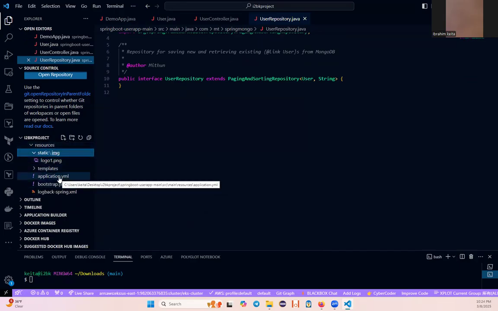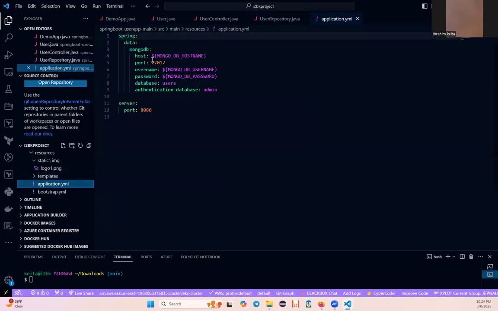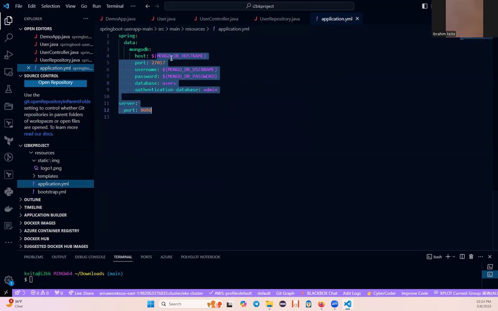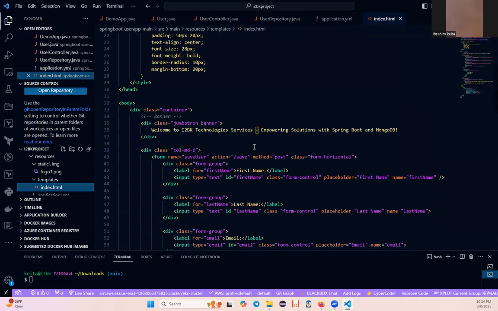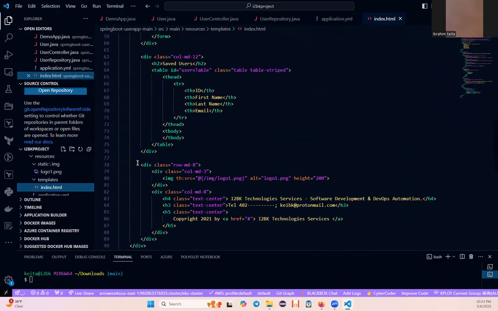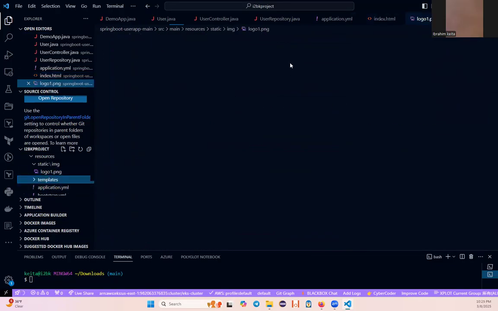It also has the application.yaml file. This is where the developer notifies us how we can integrate the Mongo database. So this is MongoDB hostname, MongoDB username, MongoDB password. Very soon we're going to be able to see this one. It also has what they call the template files. This could have the HTML files, where we define some of the bootstrap stuff. So pretty much that's the Java application we have.